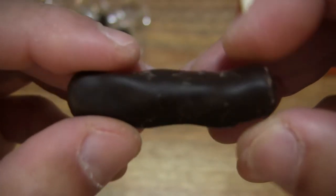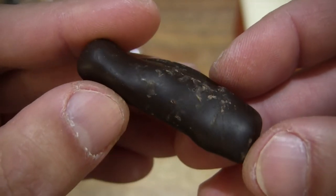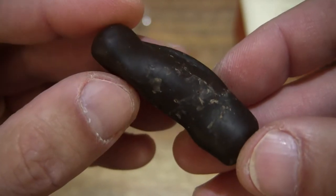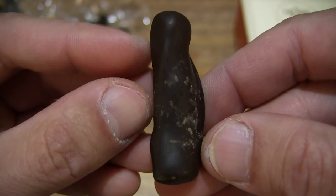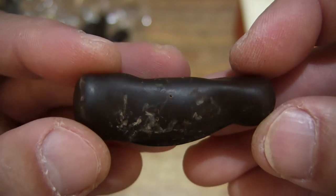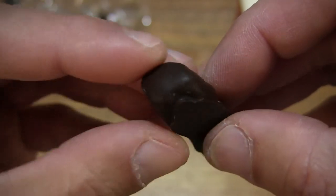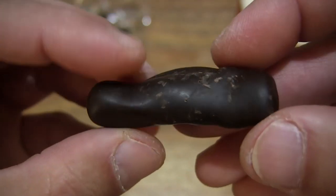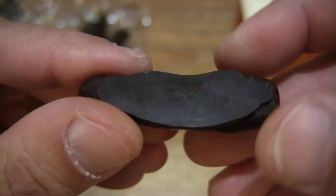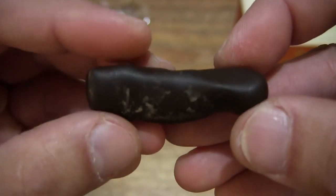Overall, semi-hard — more on the firm medium hardness texture or firmness. The dark chocolate has a somewhat fainter taste, being overpowered by that very strong ginger peppery flavour. Now let's go ahead and taste the entire piece here with the entire stick of the fine dark chocolate ginger stick.